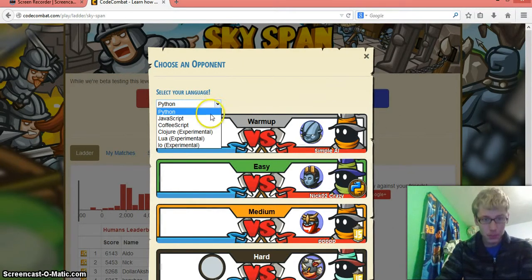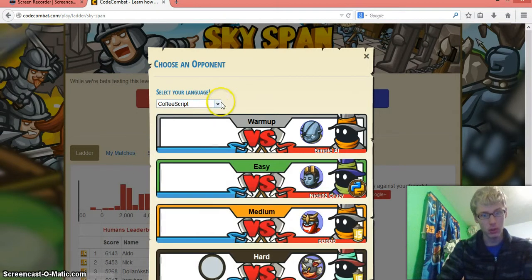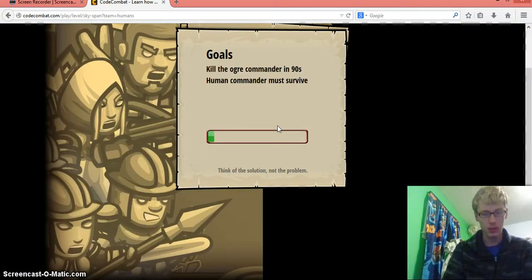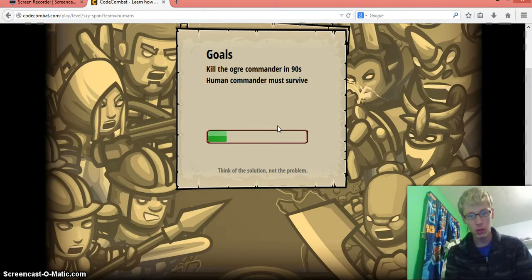Right here is where you can choose your programming language. You can choose JavaScript or whatever. I already know JavaScript, but I still want to use CoffeeScript. Okay, let's just say I'm a beginner, so we're going to do the warm-up. Kill the ogre commanders in 90 seconds. Human commander must survive. That's what you need to do for this.